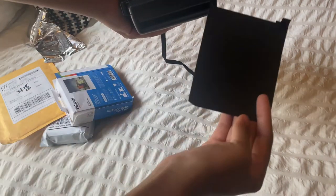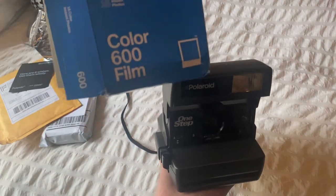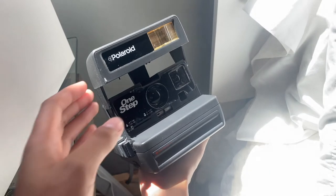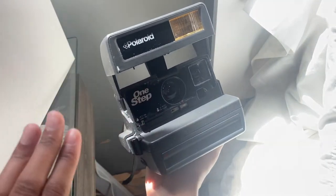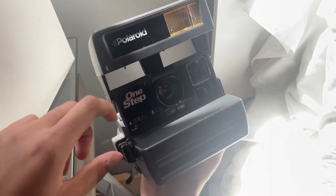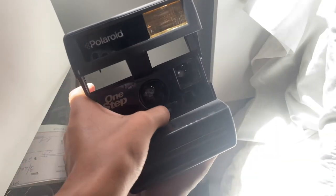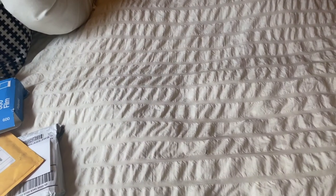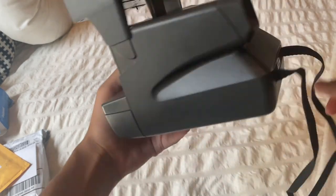I'm so excited right now! The film is in — remember this camera doesn't use batteries separately. People say to store the film in a colder place and you never want to shake it when it comes out. Right here I'm going to show you the features: this setting adjusts focus from two feet to four feet up close, or four feet to infinity. You can also adjust the exposure — darker or lighter. The light indicator shows it's on, and it tells you right here how many shots you have left.